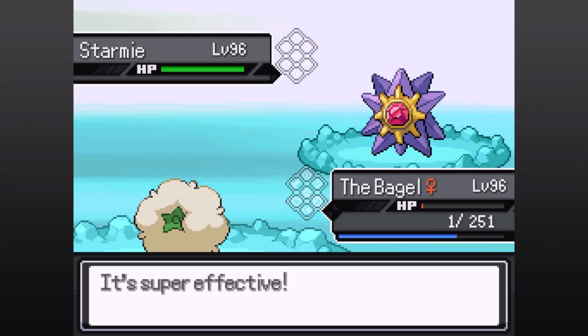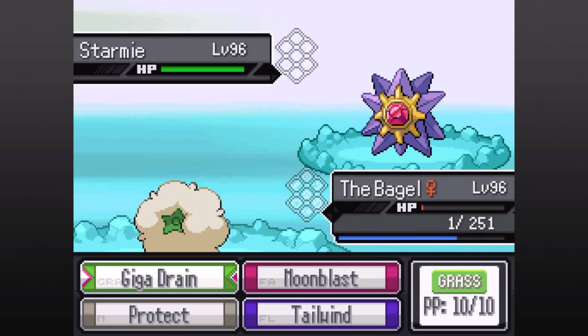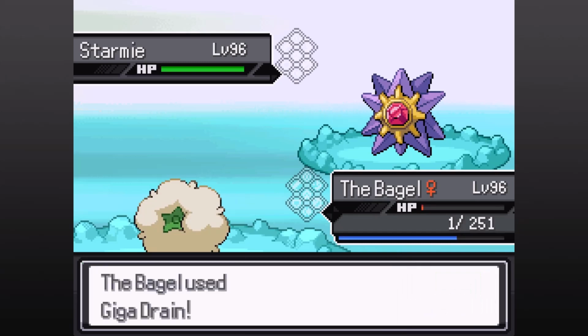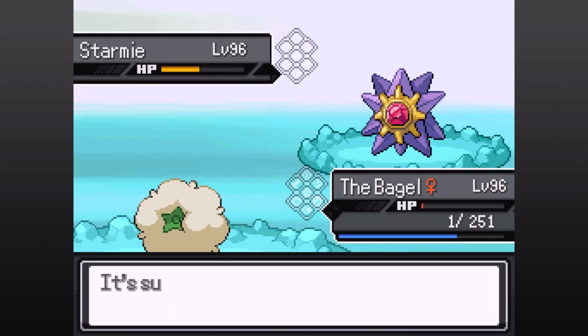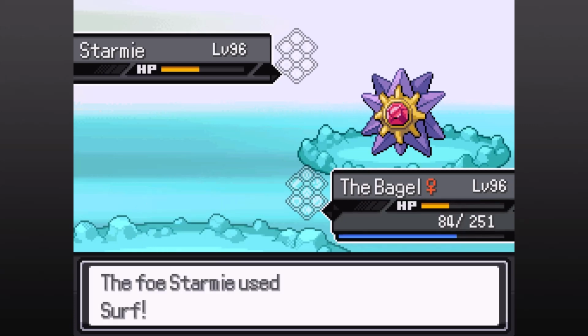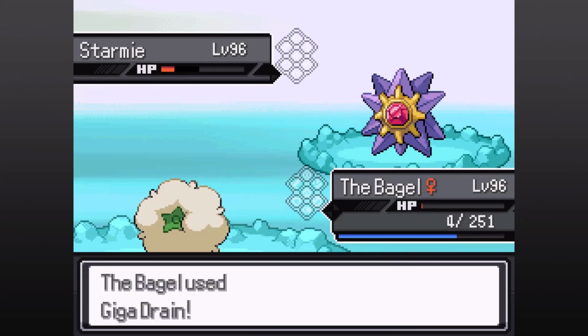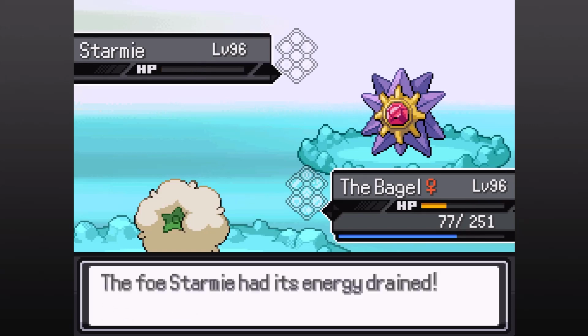Focus Sash. That means we can switch back in. Although there is a part of me that's tempted to try Giga Draining out here. Yeah, let's try it. Starmie's way better physical defense than special. Okay.